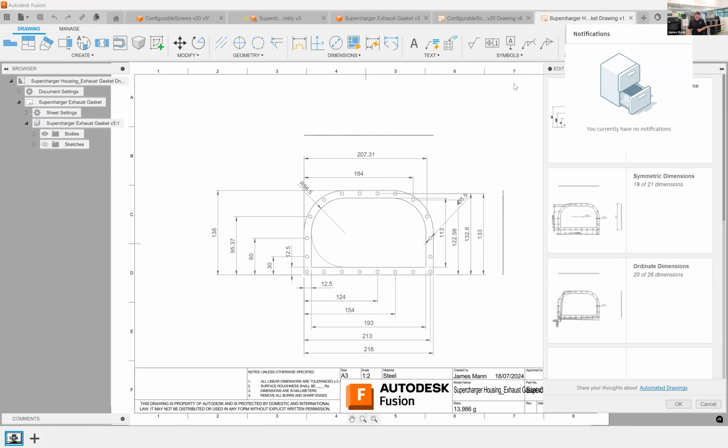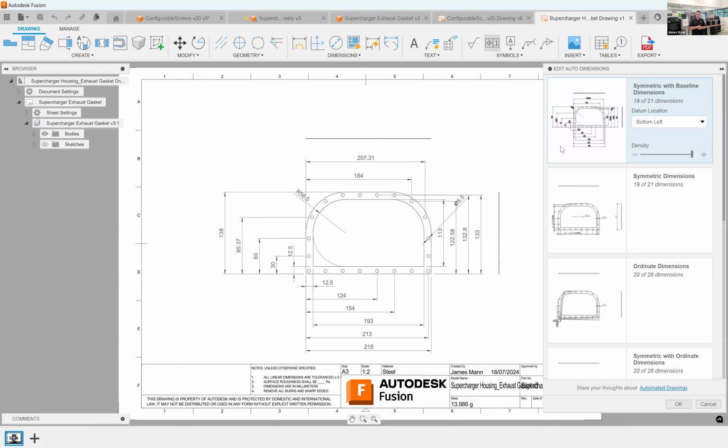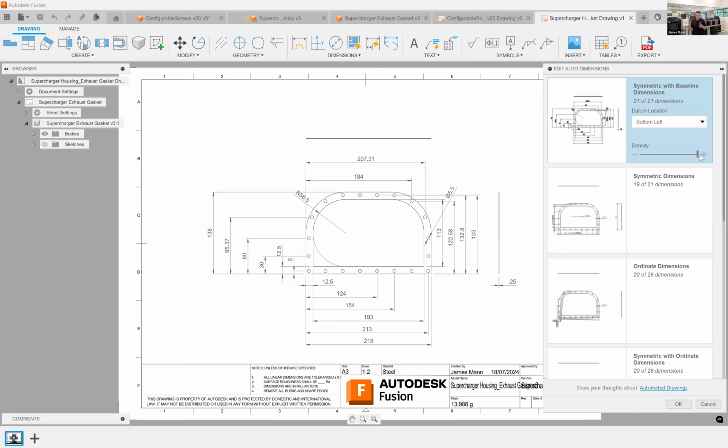And you can see here, I've got a list of auto dimensions. This is what it's pulled in for me. You can see straight away, it's actually put a base view in there and two other views and a whole host of dimensions for me. It's chosen the scale and stuff like that. You can see straight away, we've got a little density slider that allows me to whack it up and try and dimension absolutely everything, which is what I tend to do. And then I go in and delete ones I don't necessarily need. You still have to add critical dimensions and tolerancing to this because we don't have model-aware tolerancing in Fusion yet. We can't do that, but you'd have to do that yourself, is what I'm saying.